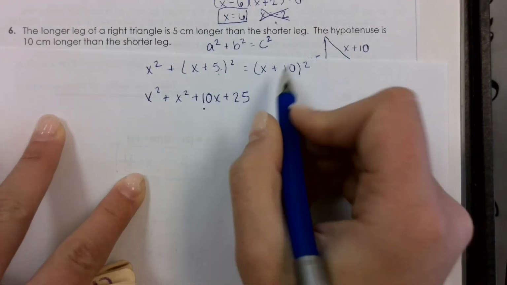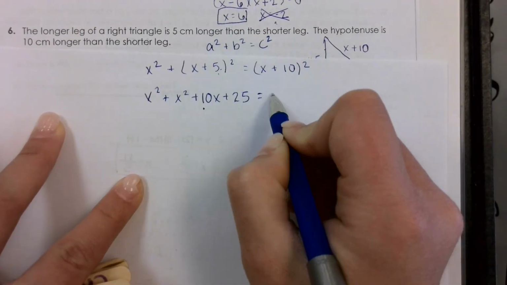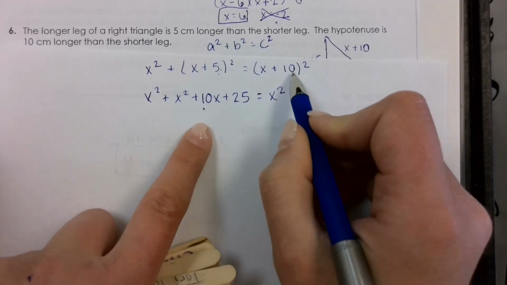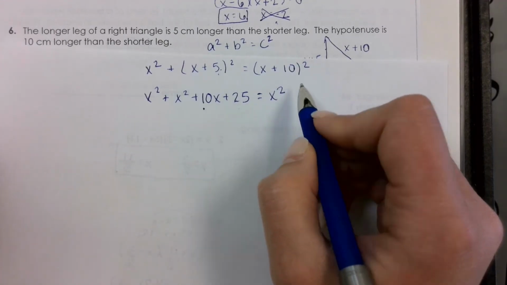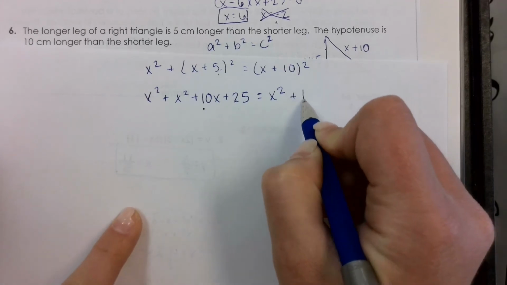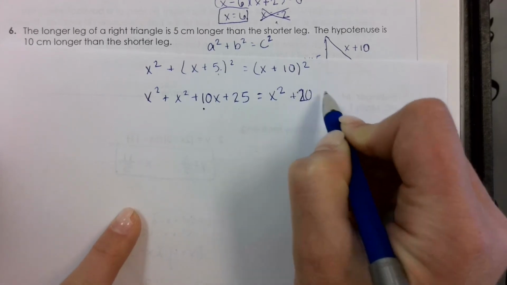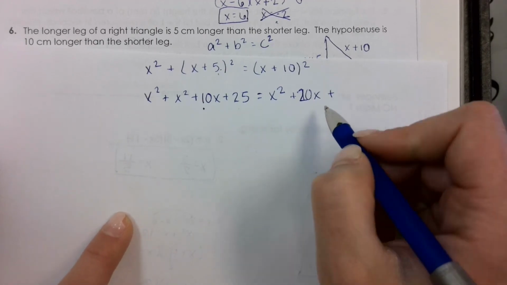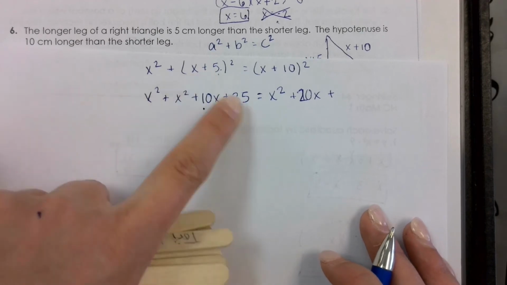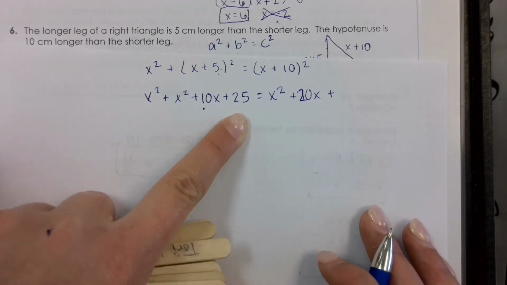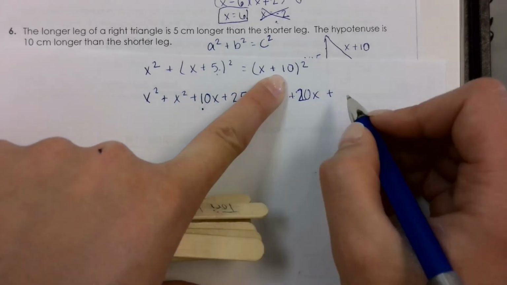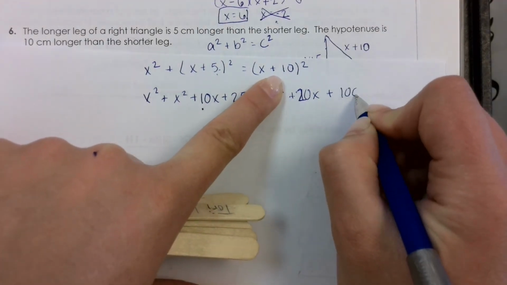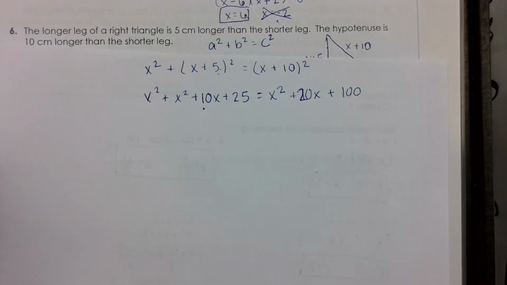So when we go do it for x plus 10, let's see if you can figure it out. You're going to have x squared. What's our middle term going to be? Where'd you get 20 from? 10 times 2, so 20x. And then what's our last term going to be? What do we do to 5 to get to 25? Times by itself, square it. So 10 times by itself or squared gives you 100. Is that okay? So if you can memorize those rules, that's going to help you not have to do the box. I think it's a little bit easier. If you don't want to, you don't have to. The box will still work every time.